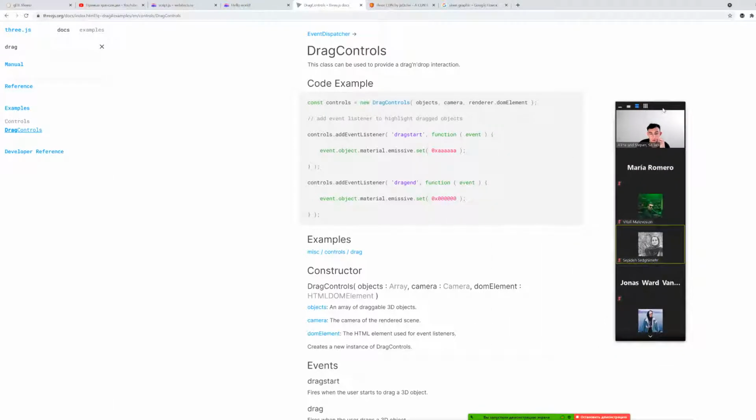To use drag controls, you need not only camera and your renderer, you also need objects you want to drag. And those objects are, this is an array. All the objects you want to drag around your scene are supposed to be stored within an array. We were talking yesterday about arrays, if you remember. Variables are just boxes that contain the information you want them to contain.